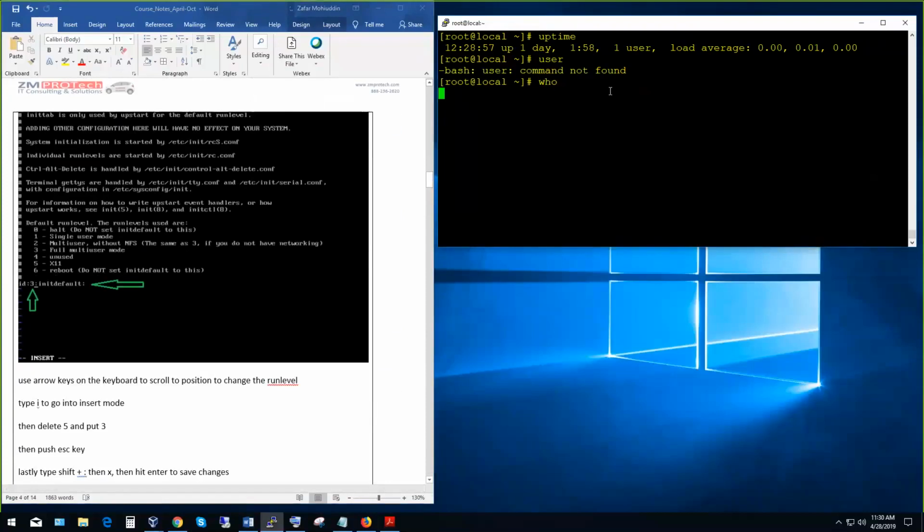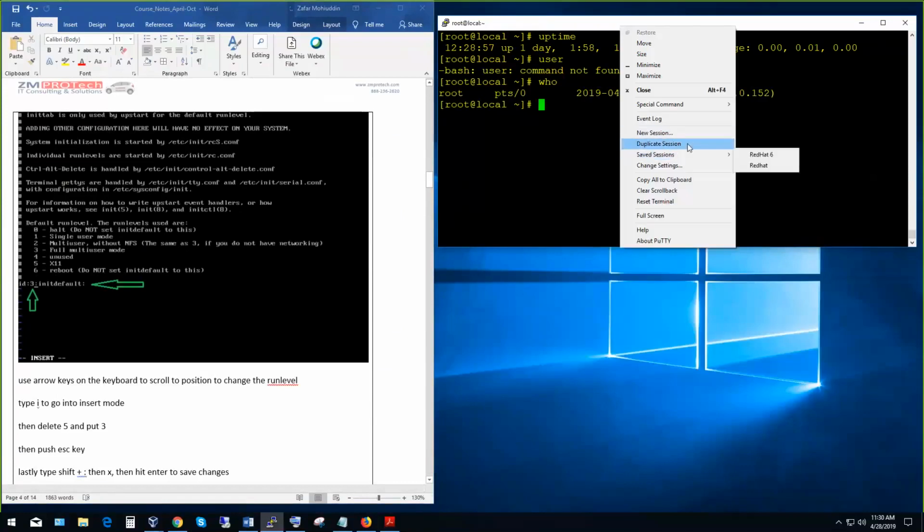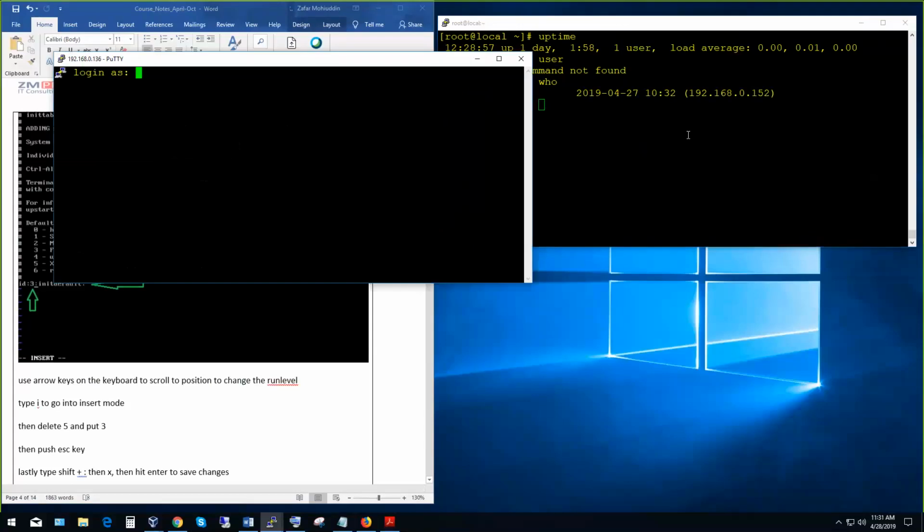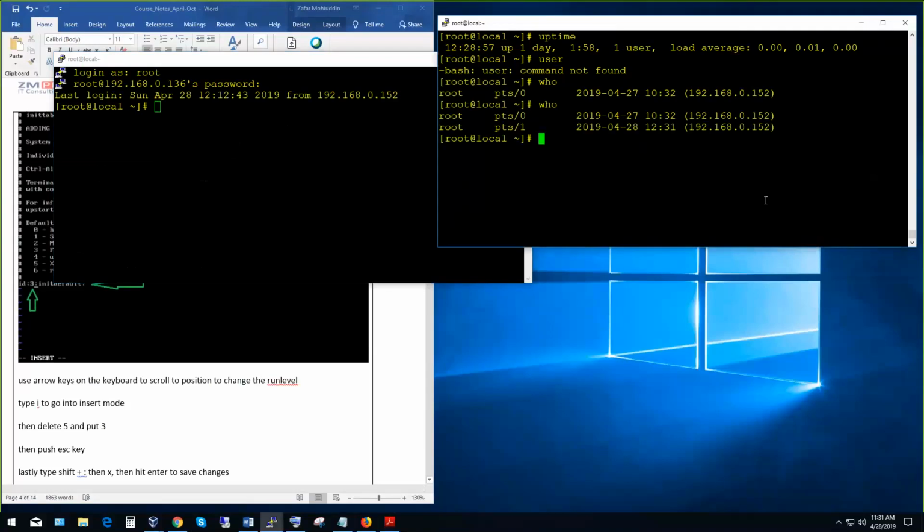The command is who. You type who, and then it will show you. So let me open a duplicate session here. If I type who, it's showing me two. I see uptime says two users. So you may have windows open twice. Yeah, I have the original session open, and then one is in PuTTY, so that's why. Thanks. Yes.